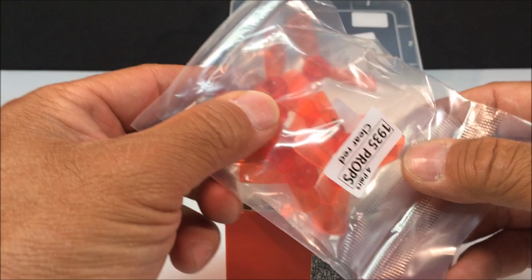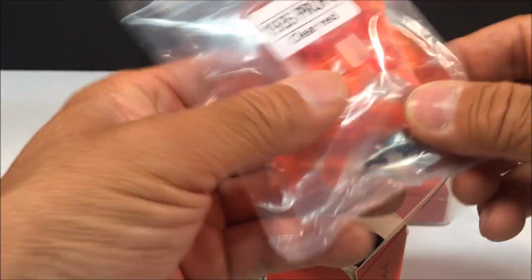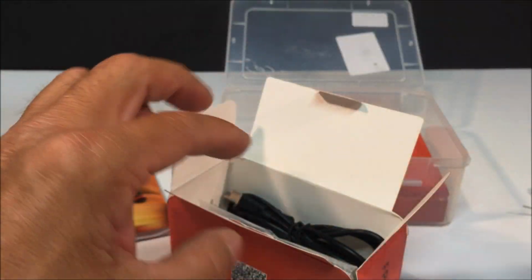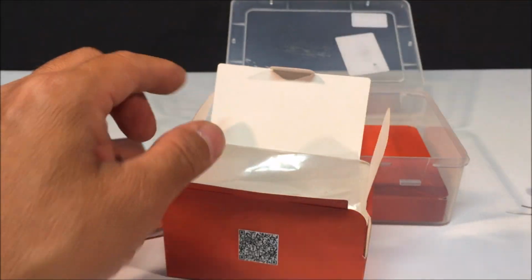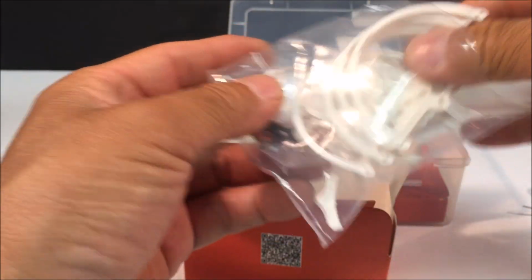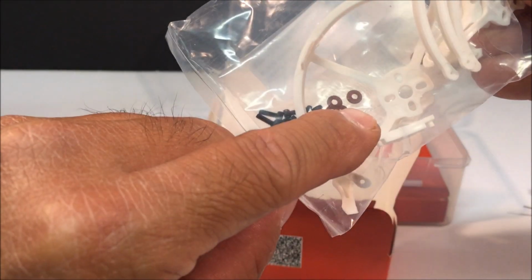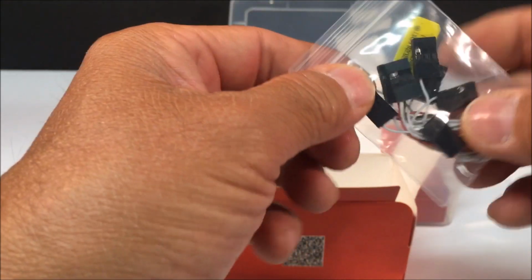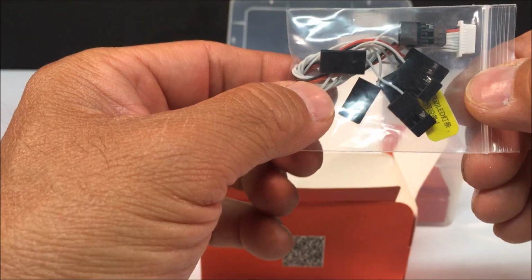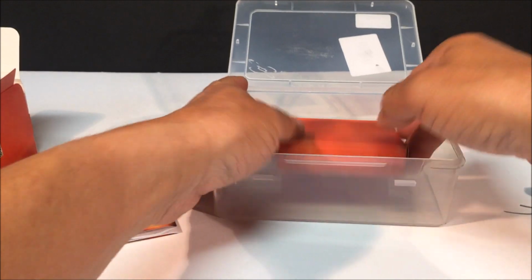There you go, there's the props. And yes, it is a screw-on type of prop, and it comes with the screws. And it looks like there's two sets of props in here. So that's cool. And we have the micro USB cable. And we have the prop guards. So you have a choice of putting the prop guards on if you want, and the connection screws and little washers as well. So let's put that on the side. And there's another bag. Yes, this is the plug for the PWM PPM port wires. So that's cool. Okay, let's take a look at the second box.